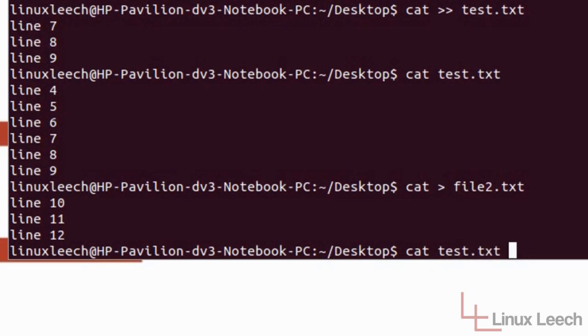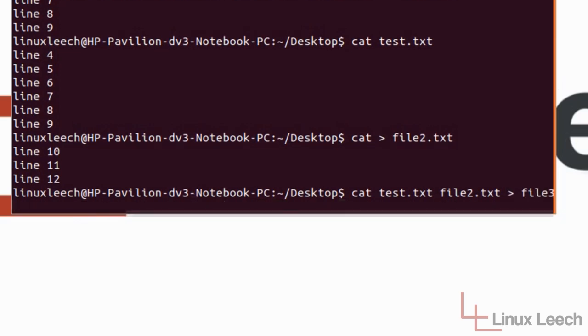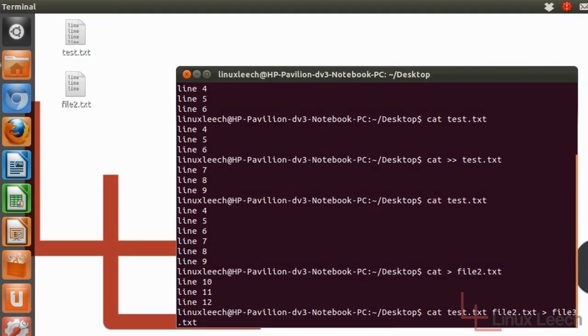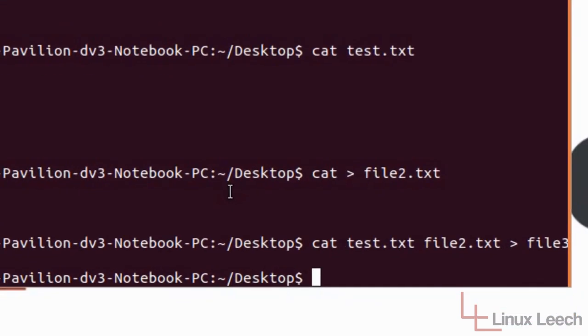That's the first file, and then hit space and then file2.txt, and let's output that to file3.txt, and hit enter. If you see on the desktop, we've got file3 that's been created, and file3 is a combination of the output of catting out test.txt and file2.txt.